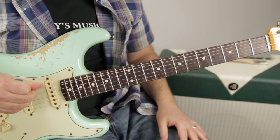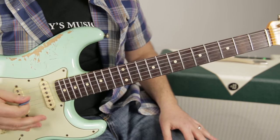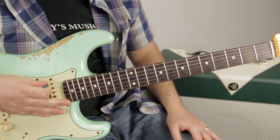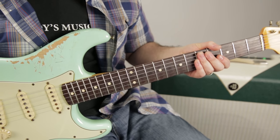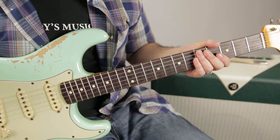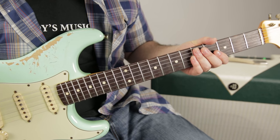So when you play the top three strings here, it's a D power chord, and actually a D flat power chord, but we're just going to still name it by the standard name. So now let's get the chords, because he's playing the part a little differently throughout the song. So let's just get the basics of that first.